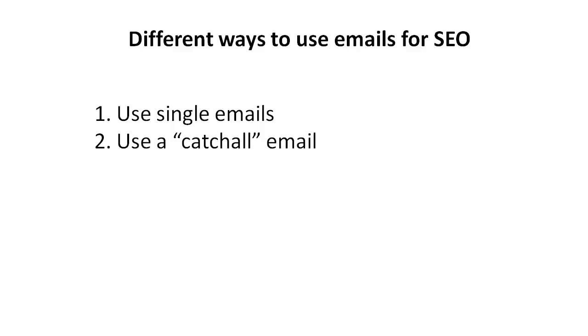Hi, this is just an intro to different ways to use emails for SEO and to explain the whole idea behind the catch-all. There are some ways you can use emails for SEO. You can use single emails. You can go out and manually create these. Sometimes the SEO software you're using will create them for you to use for your different projects. You can also buy them off Fiverr from providers on there.